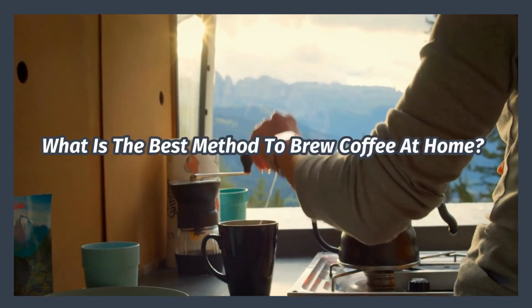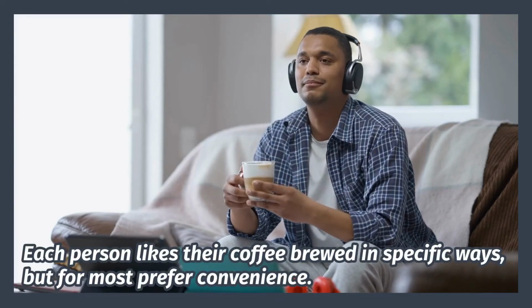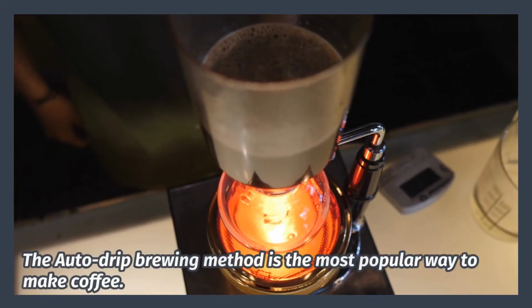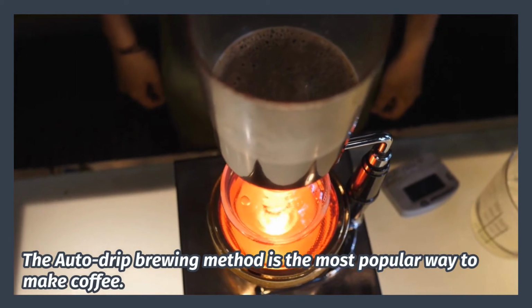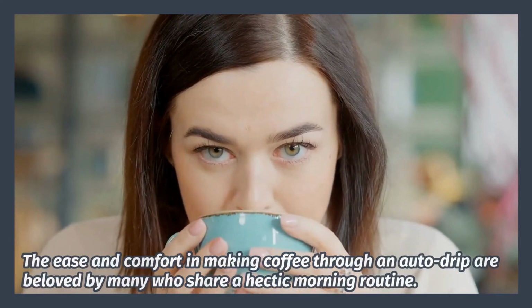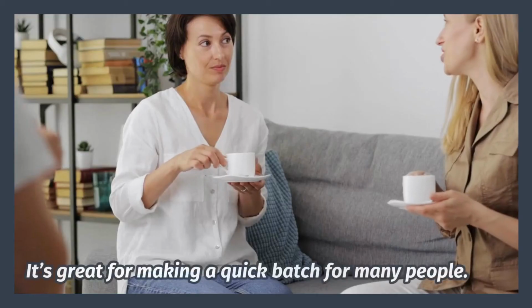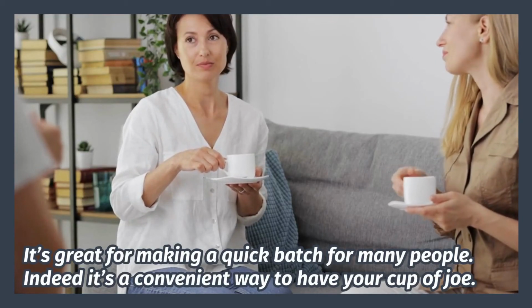What is the best method to brew coffee at home? Each person likes their coffee brewed in specific ways, but most prefer convenience. The auto-drip brewing method is the most popular way to make coffee. The ease and comfort in making coffee through an auto-drip are beloved by many who share a hectic morning routine. It's great for making a quick batch for many people. Indeed, it's a convenient way to have your cup of joe.